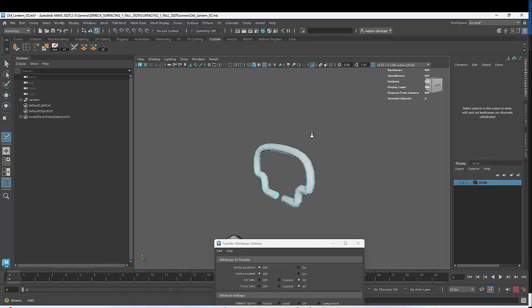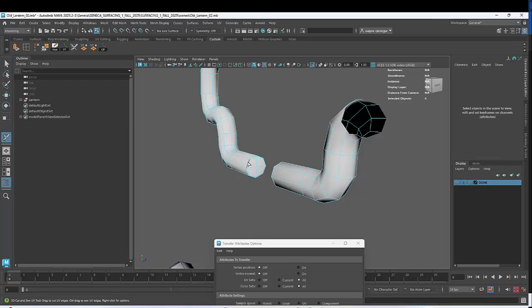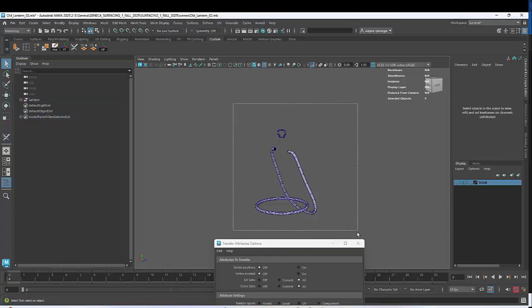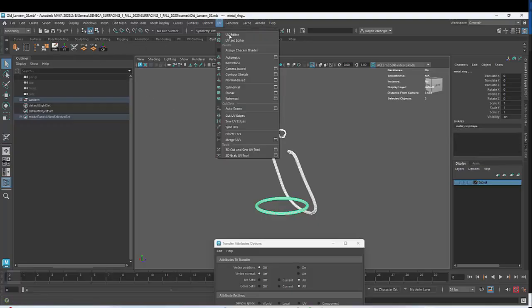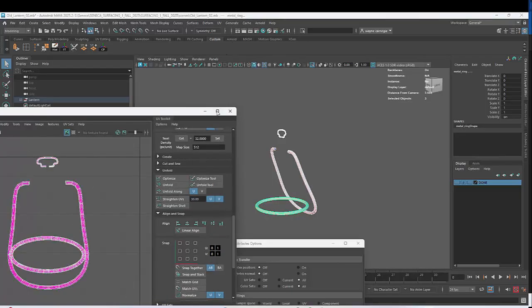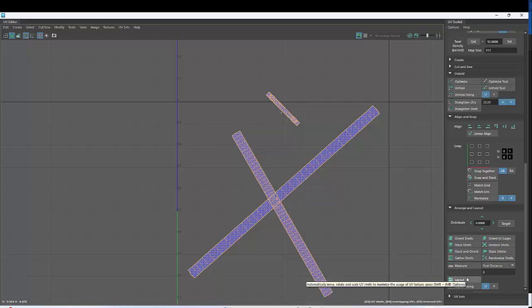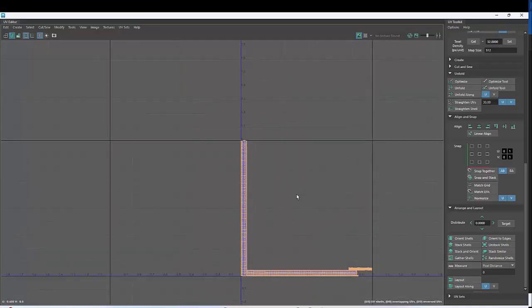Go to the next one. Cut that one. Then I'm going to cut that one in the center. So there you go. All three of these pieces are cut up. So I'm ready to unfold. Select all of them, delete the history, go to UV editor, press F to frame, and right click, UV shell, select everything, and unfold. You can orient shell, layout, and this is how it's been laid out.